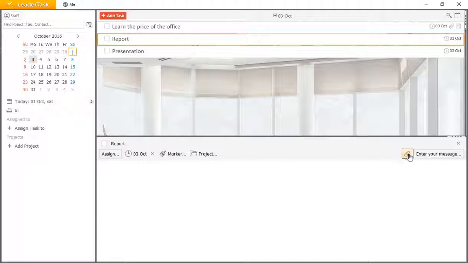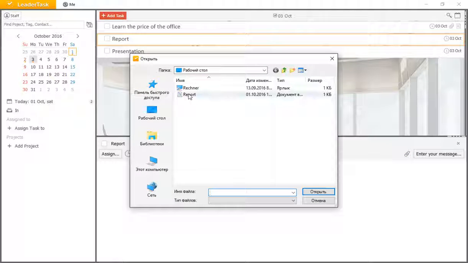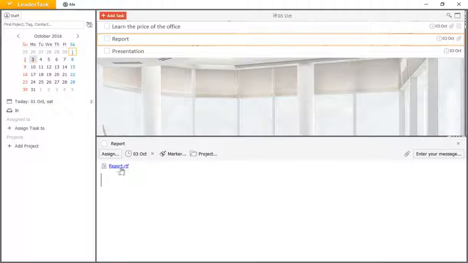No matter, you can click just add file, and you can select any type of files and attach it. So you can see that the file is attached. You can rename it, you can delete it, you can save it as a separate file, or you can open it by just clicking.